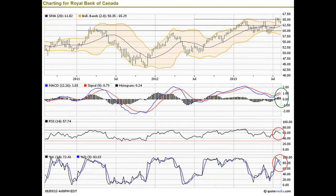Looking at Royal Bank, 3-year weekly chart, definitely come off the 52-week highs here. 1, 2, 3 weeks of highs, and then a steep decline. Close lower than it opened for the week, and this is in the financial sector, which was definitely hit last week as the Canadian Housing Mortgage Corporation announced a cap on the amount of mortgages that banks could lend out or be guaranteed for the quarter.